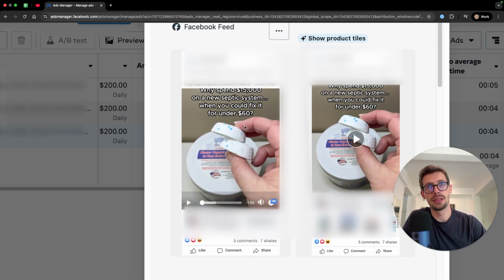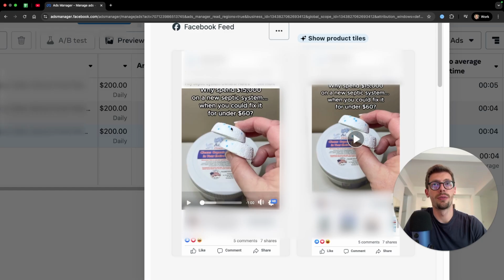We don't have here, like, actually, if we think about it, what can we improve? We don't really have the desired outcome here, or the problem state. Those are usually really hooky. If we want to target someone who's problem aware, then we want to show the problem. If we want to target someone who's product aware, we could actually already show the product, like here. For solution aware, we want to show the resolved state, basically the desired state. So depending on the awareness level, we want to show different things in hooks.